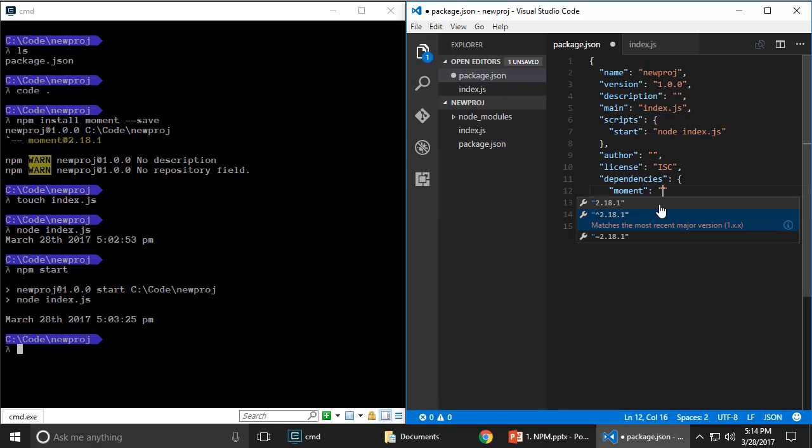But if I trust the package a little bit more, like say Angular, for instance, I can go with this caret. And that means that it's okay to go to a newer version as long as the package author says that it is safe to upgrade. So if I was to install 2.18.1, if 2.19 comes, and if I'm using caret, 2.19 is what I'll get. And of course, if you're going to go really risky, you just type star. I'd never do that. But if you type star, that's basically saying just get me the latest, right?